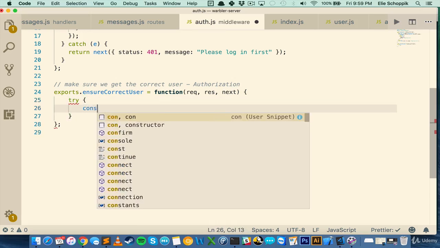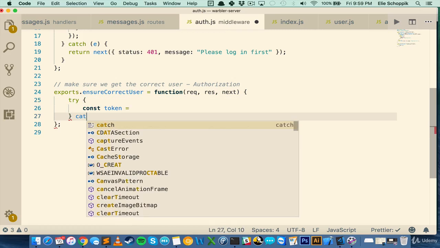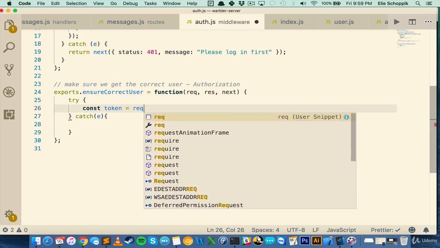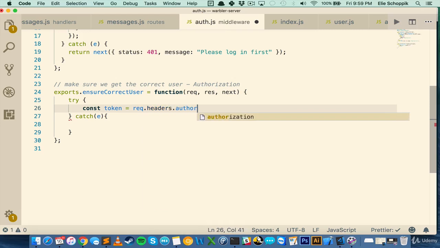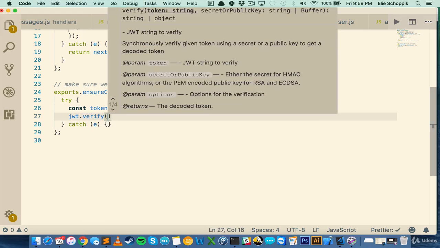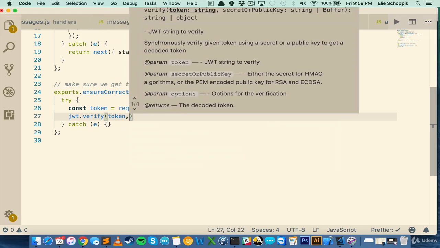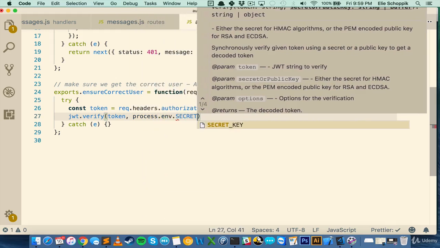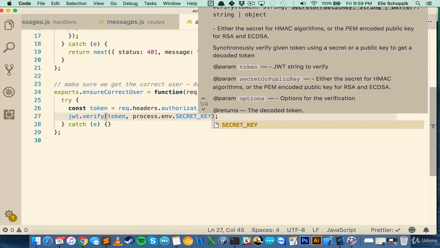We are going to try once again to get the token. We'll also make sure that we catch any potential errors. And we are going to grab from the headers a header called authorization, and we will split by a space and grab whatever is at index 1. We're then going to call the verify method, just like we did before, which accepts as its first parameter some kind of string, some kind of JSON web token, and then the secret key, just to make sure that we can decode it correctly. The secret key is important for encoding and decoding. It has to be the same for both of those.